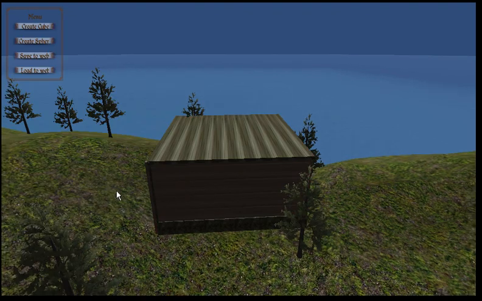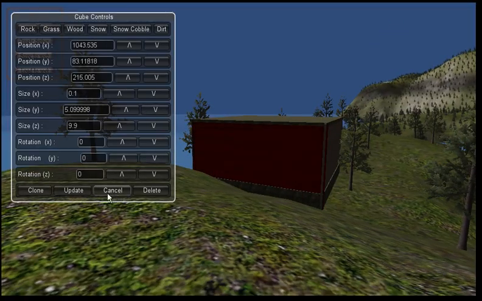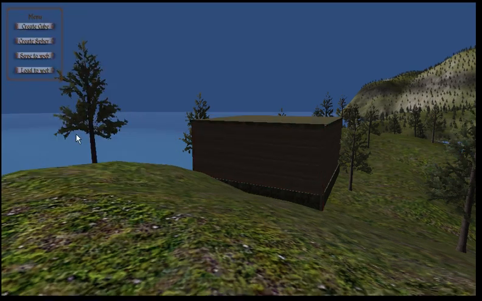And there we go. We have a little house. Quite an ugly looking house. But there we go. That's it for now.